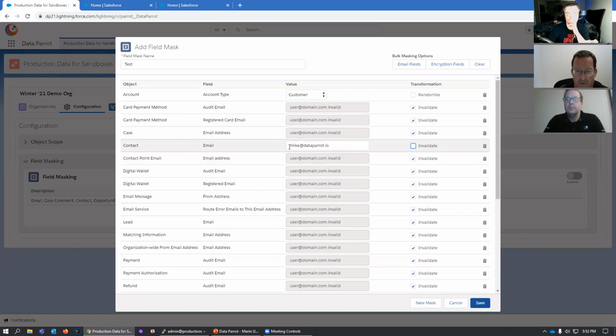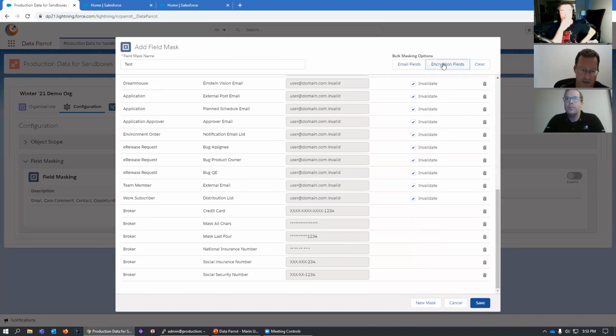We've got one more option for encryption fields. This is for classic encryption, where there's masking that's done on the screen, not Shield. For social security number, national insurance number, a credit card number, just mask all but the last four. So again, because we have the metadata, we can go search the schema and find these fields.